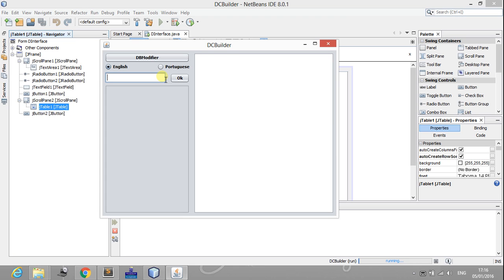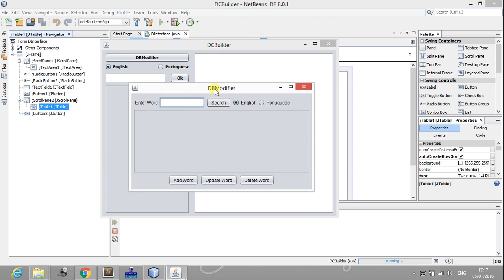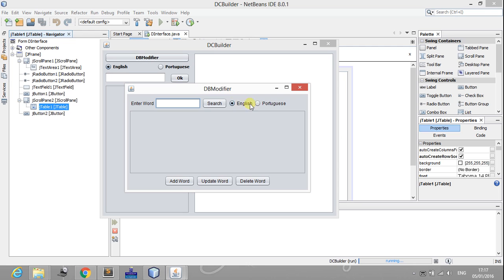So let's go ahead and add words to our English and Portuguese databases by clicking DB modifier. The DB modifier is a button that allows you to enter, update, and delete words. The DB stands for database. You can see that the English radio button is checked.